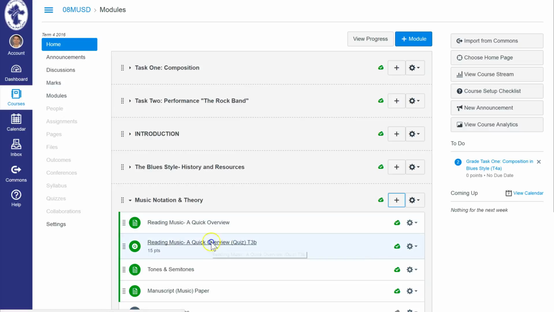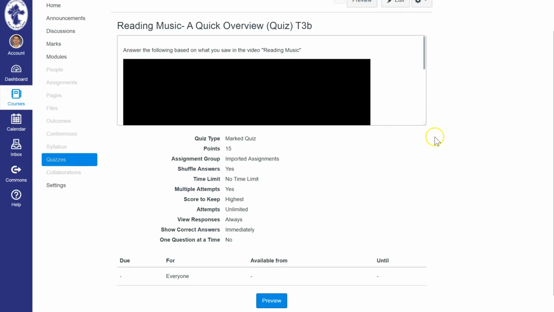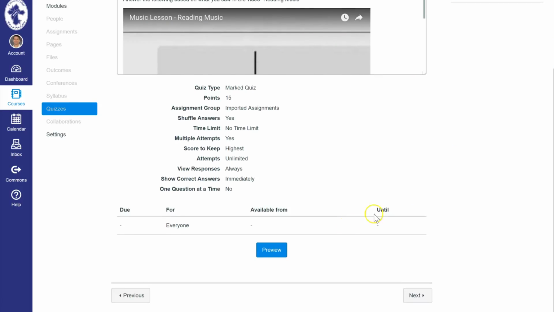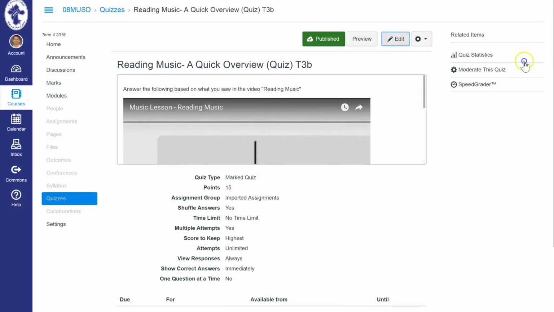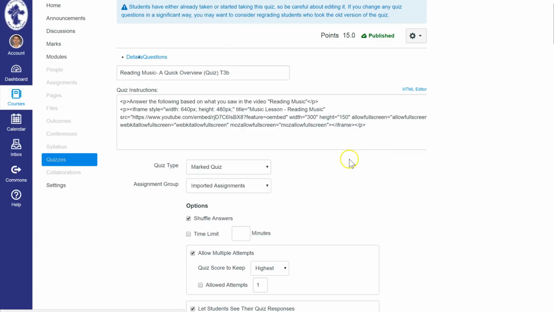So I'll look at a quiz that I've already done, which is reading music, and it's a very, very basic reminder to see where the kids are at, because they've come from all different schools and I want to know what they know about music. I give them a quick video reminder and they take the quiz. So what they will see is that little video. They've seen some other information as well. It's just loading up here.